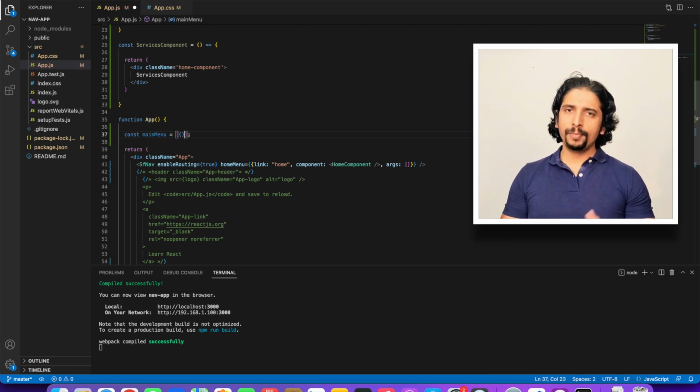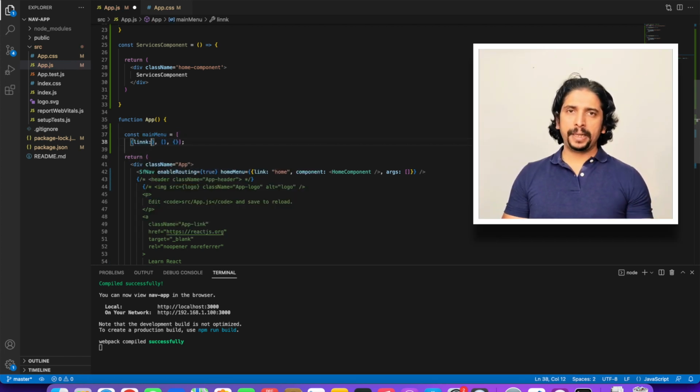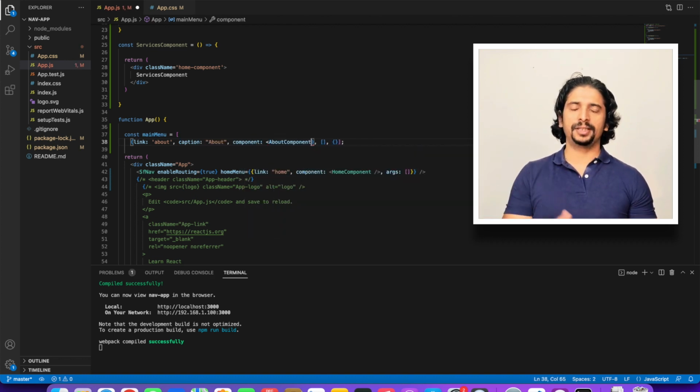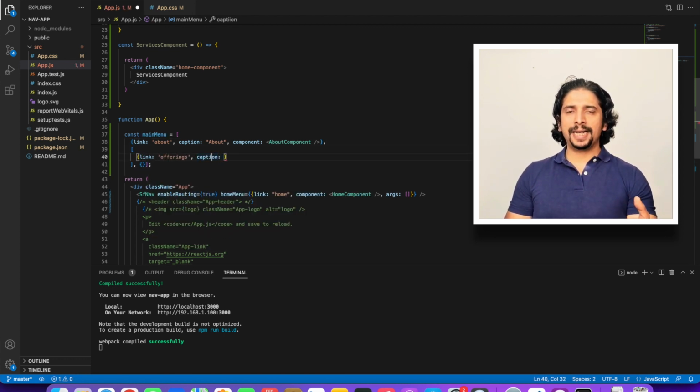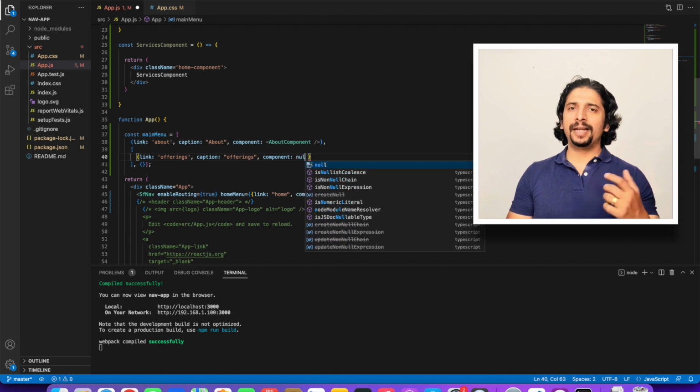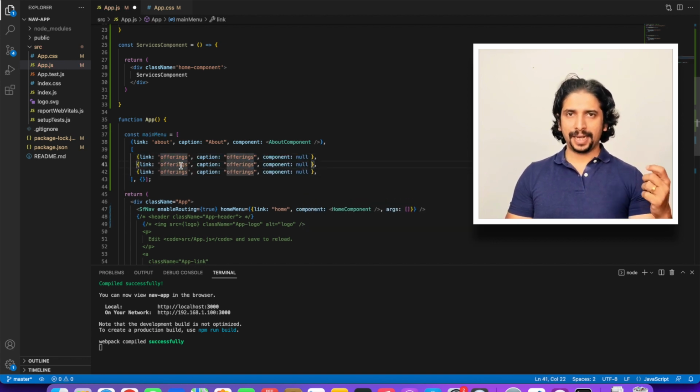Now let's create a new menu object, and in that menu object let us embed these two about and services components that we have created. We'll embed the about component as a separate menu, and we will embed the services component as a submenu.